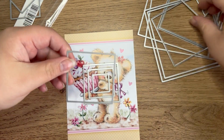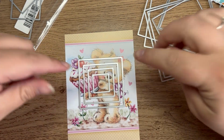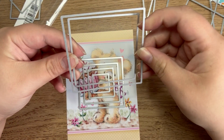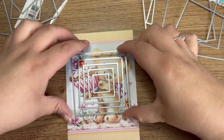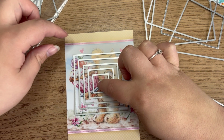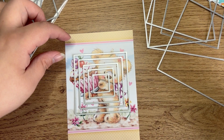Then you skip the next one and pop the next one on. That one is going to be one that isn't used. So that's going to be a down. You're going to skip the next size and use the next one. So what have we got? We've got an up, a down, an up, a down, an up. I need to create a down, don't I?